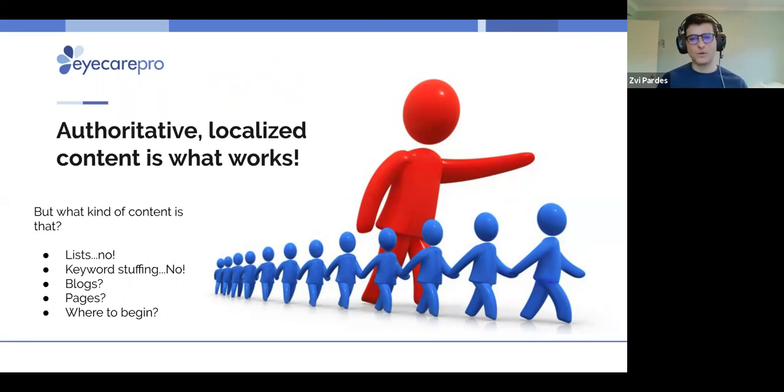The days of hiding keywords and shoving keywords in and just a crazy keyword density are long gone. It's not to say you don't want the keywords in there, and we're going to touch on that in these slides, but it's got to be natural and it's got to be real. And that's something in general, as doctors, you're doing all the time with patients. They ask questions and you answer. That's part of the patient experience you're providing.